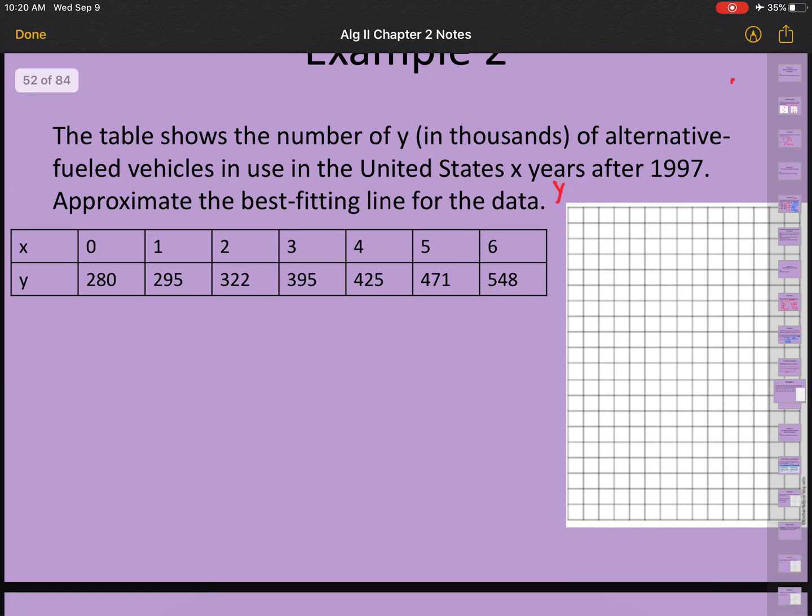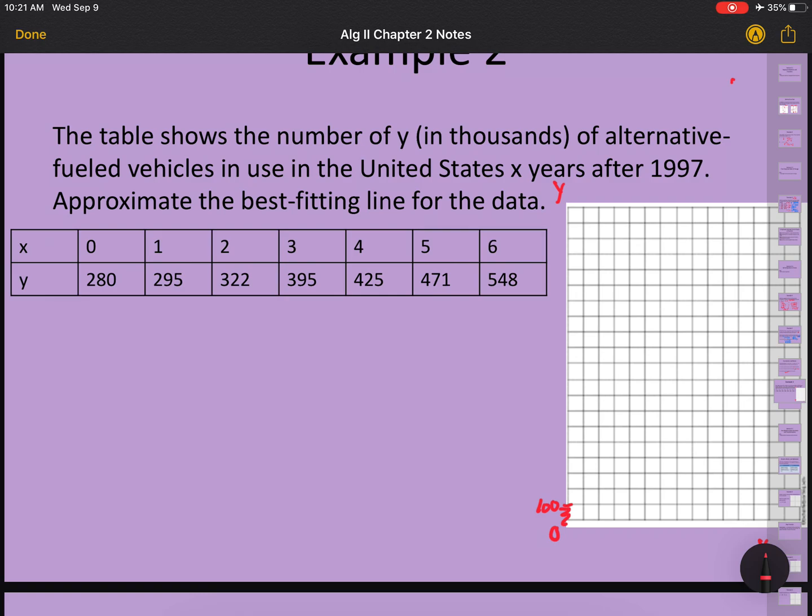So when I do that, here's my x value. And how I'm going to do this is I'm going to go by 50s on my y-axis. Sorry, not by 100s, by 50. So here I'm going to start at 0. I'm going to have a major break in my graph. That's what the little squiggly is there for. And I'm going to start at 100.